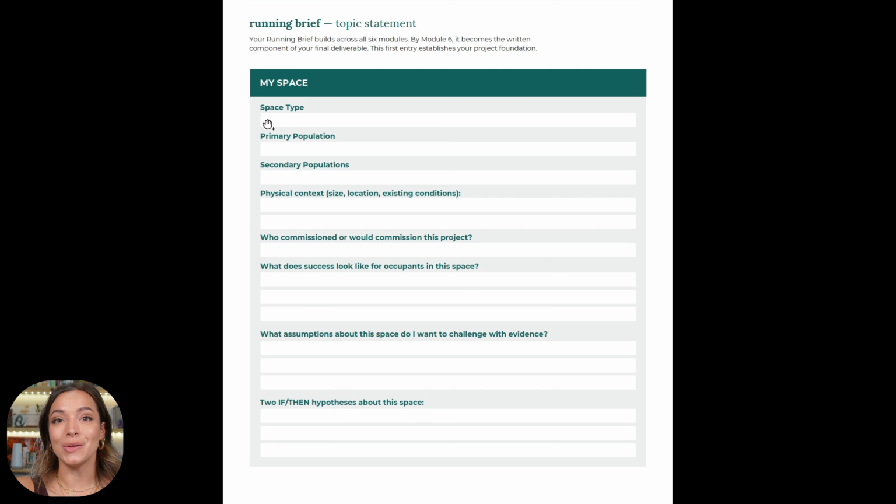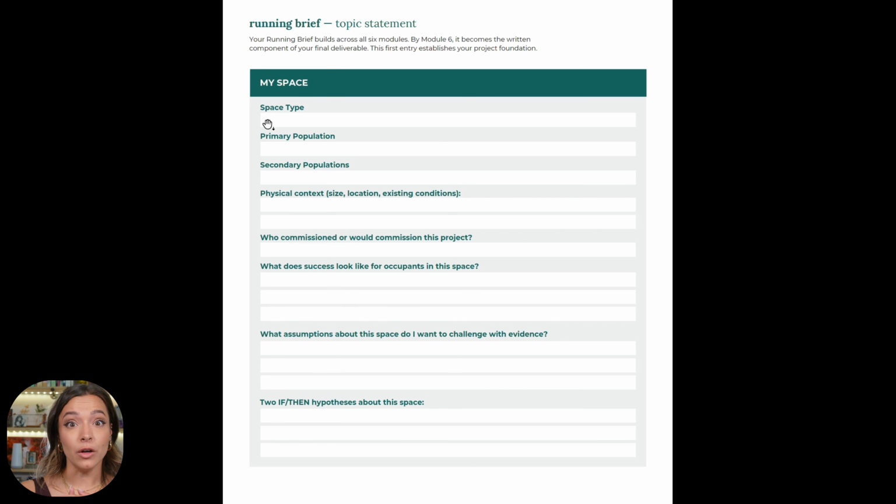If you choose to use this worksheet, amazing. If you choose to write it out in a more narrative style, like 5 to 6 sentences, half a page, that's fine too. Again, for your record keeping. But what I want to know, what is your space type? Who is it serving? What is the context, right? Are we talking about a 200-bed med-surg tower, or are we talking about one classroom in a preschool learning center? Tell me what scale we're working at here.